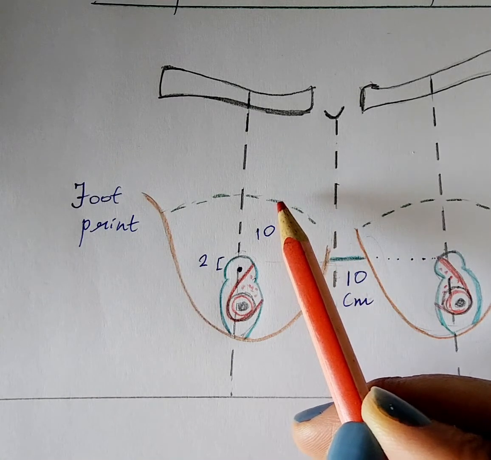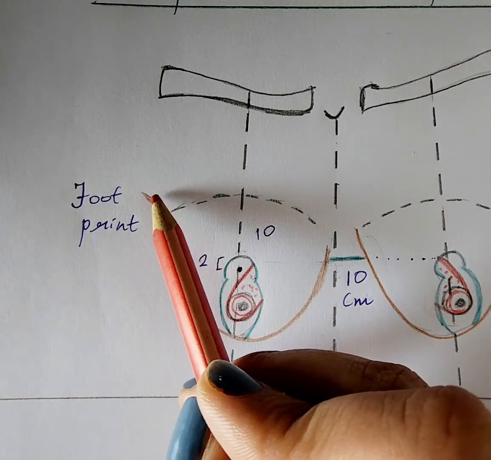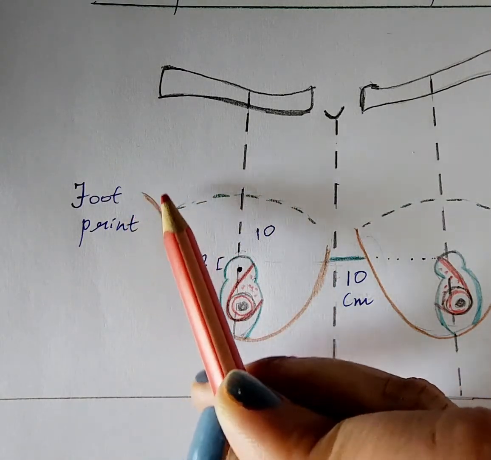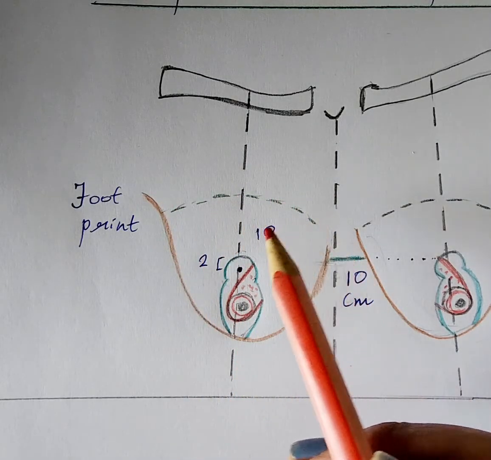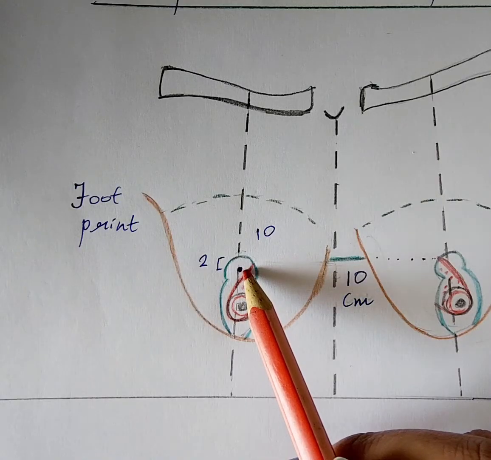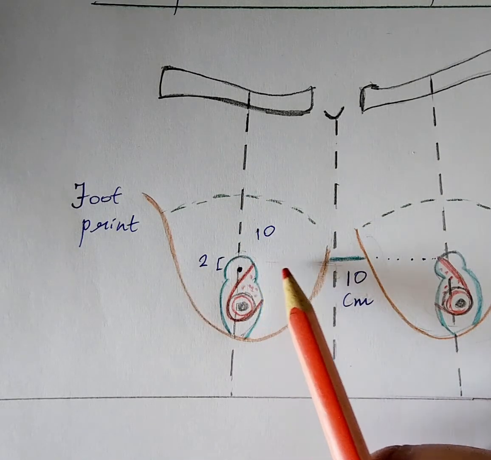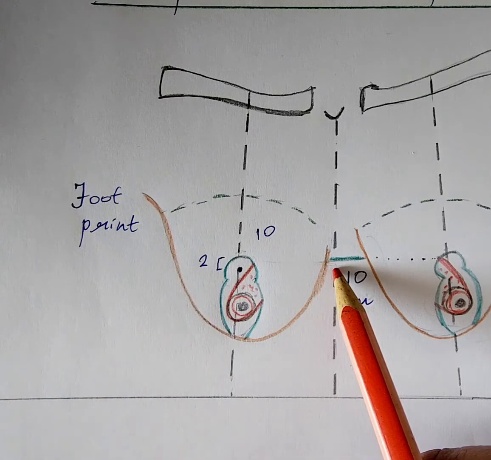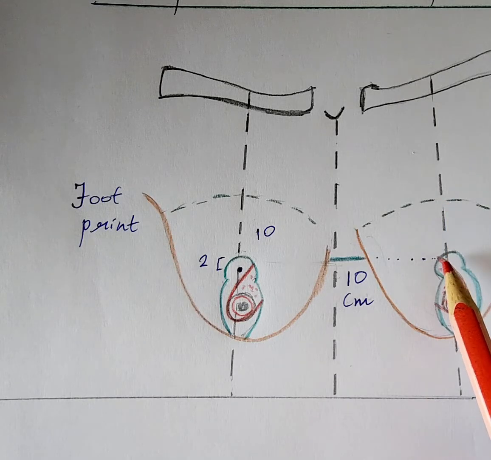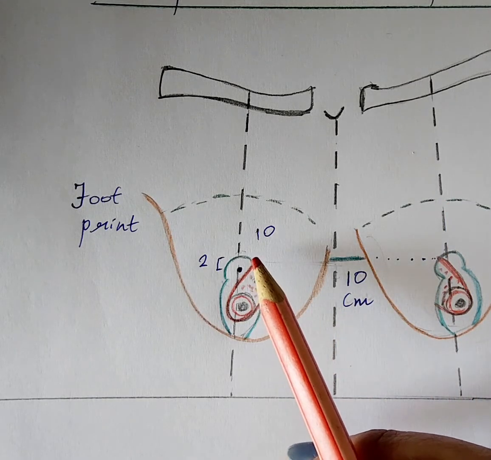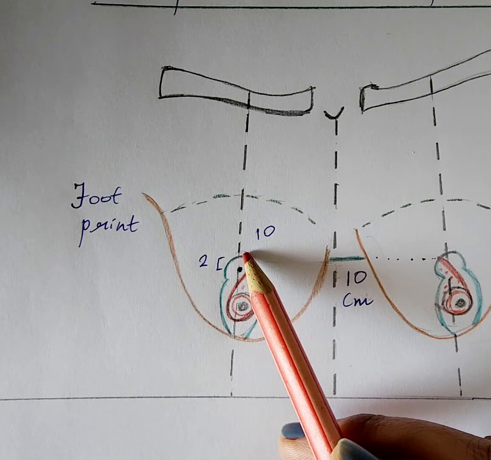This is the area where the breast tissue begins on the chest wall, just below the level of the pre-axillary fullness. So keeping in mind the upper pole of the breast, the new position of the future nipple will be 10 centimeters from this upper pole, and around 10 centimeters from the midline of the chest. The same thing will be done on the other side as well. The upper border of the areola will be 2 centimeters above the new nipple location.